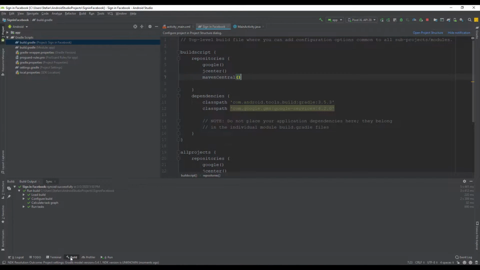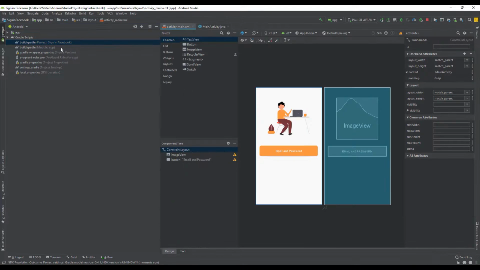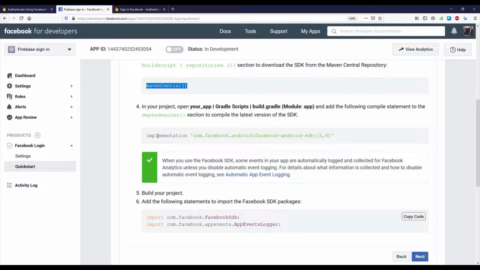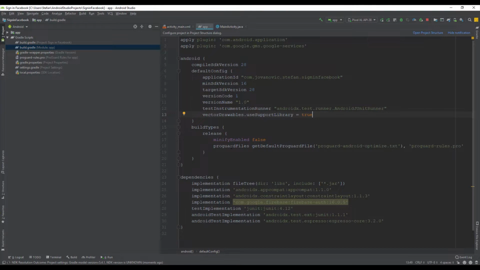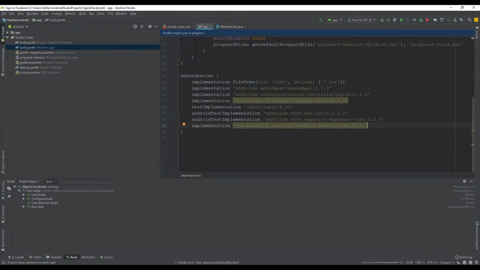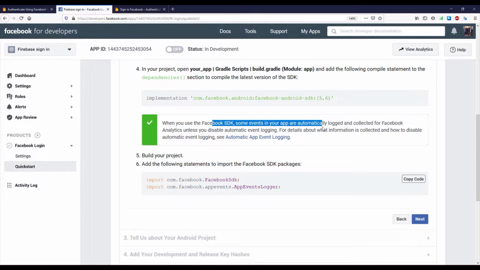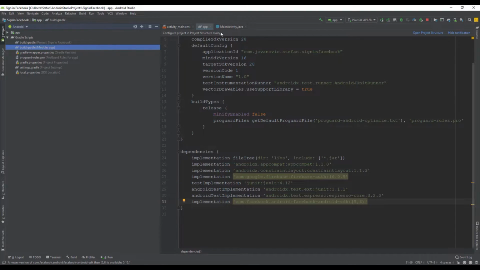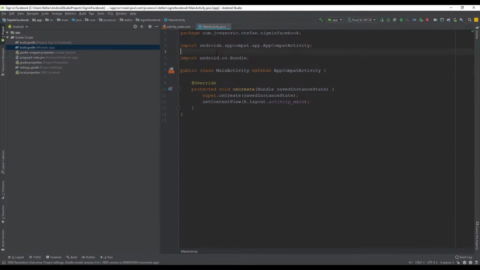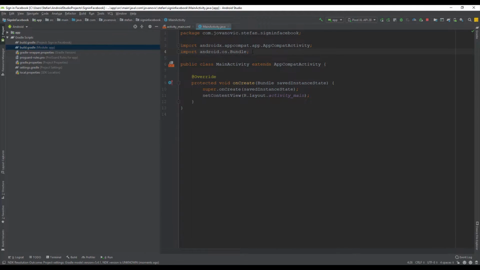Okay. That's finished. So we're going to open up the app level module, and here let's paste this implementation. Copy that and let's paste that here down below. Click sync now and wait for Android Studio to finish the process. All right, so the next thing, we can also add those imports inside our main activity class, or we can add them later, but let's add them now. So just paste them here on the top with the rest of imports. We are going to use those later in this course.